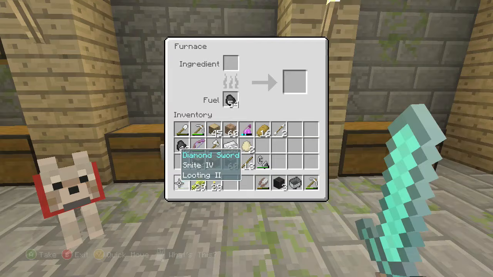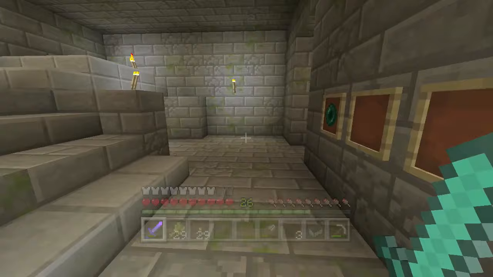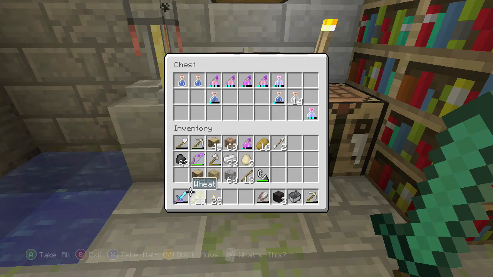I can't find any redstone. Oh, I know where there might be some redstone, up by the brewing stand. Ooh, there's a creeper on the chest. Oh god, right, we're gonna sort this guy out. Right. Don't worry, I'll take care of it.